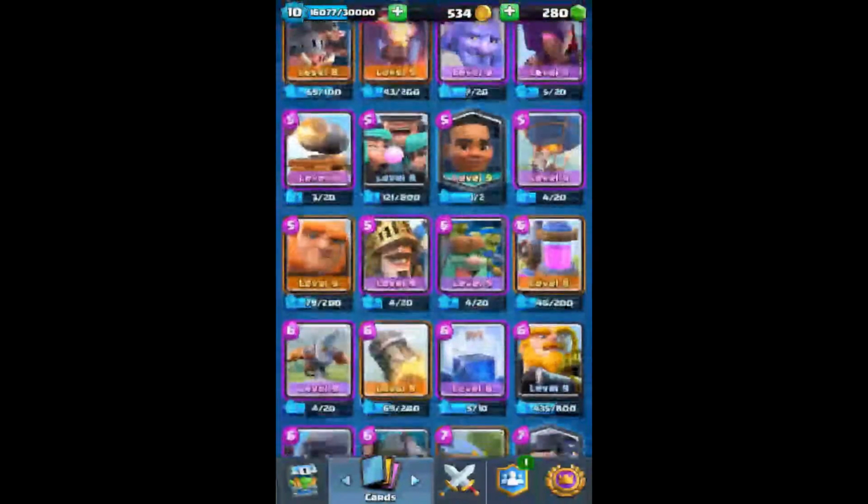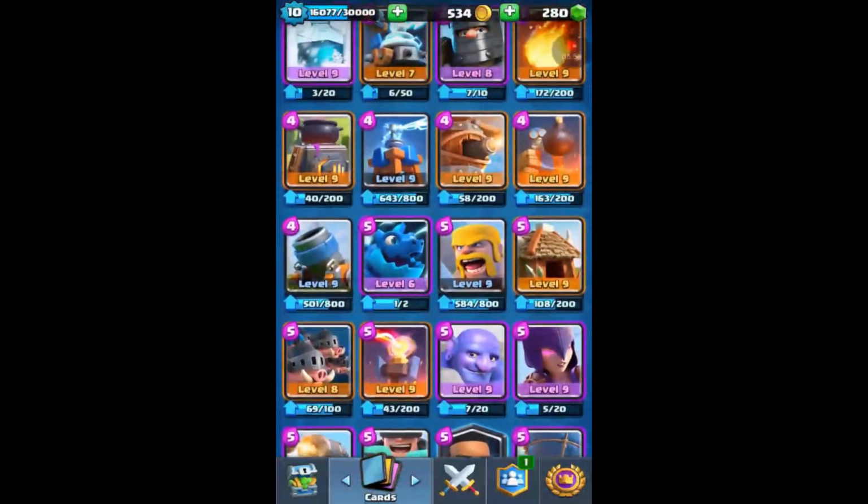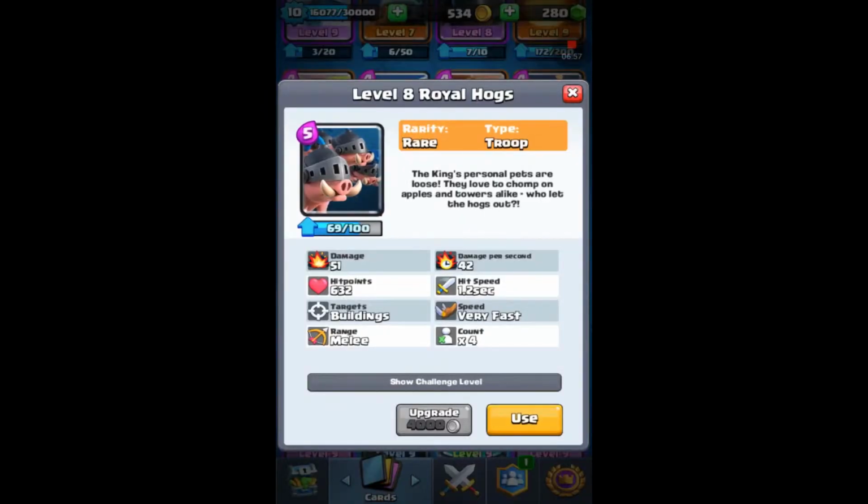Sorry about that. Next we have, just seeing if there's any more cards. Let's go with the Royal Hogs. So, the king's personal pets are loose. They love to chomp on apples and towers alike.